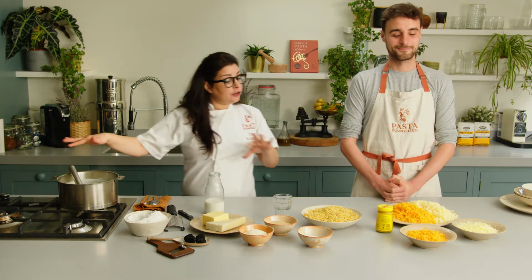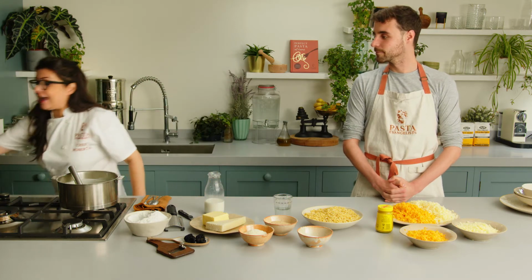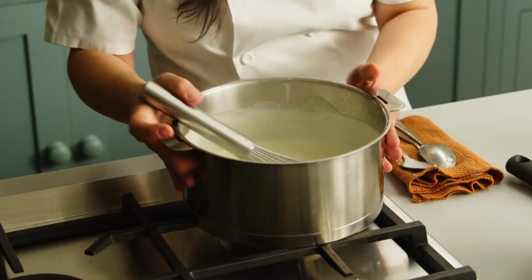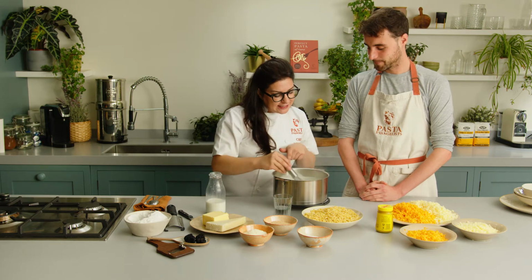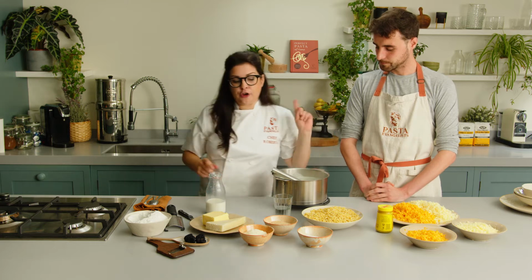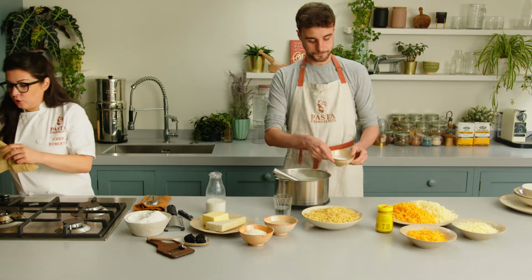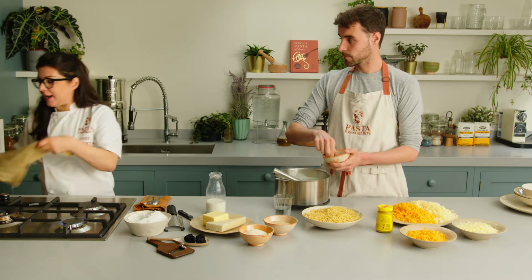The water is ready. I'm just going to cook the pasta, and then slowly, because now we have the bechamel, it's much more creamy. And look, it is creamy, but it's still got... Too creamy. Exactly. The thing that we forgot, my love, is a pinch of salt as well. Of course. It's easy enough to solve. Yes, I'm also going to cook the pasta.